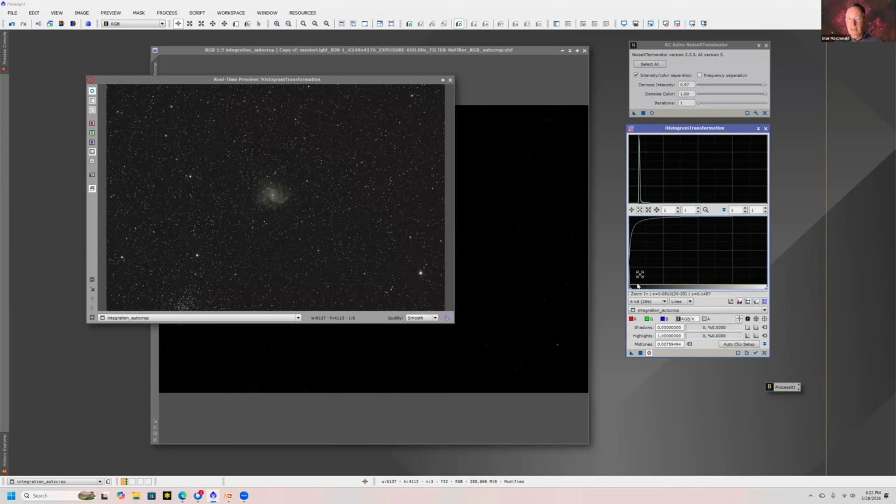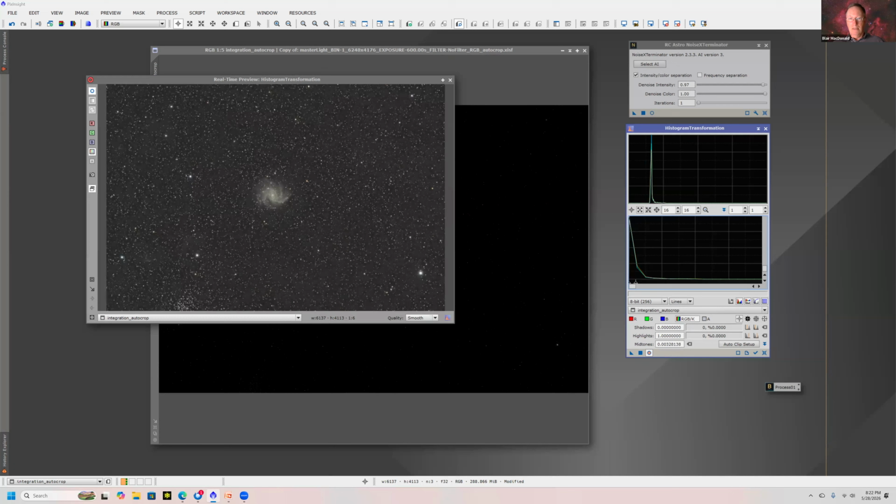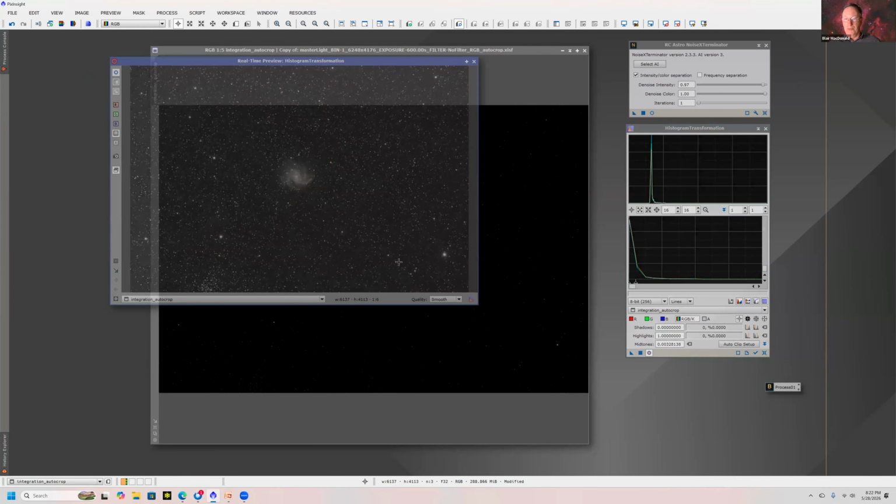And if I zoom in a bit, I can, oops, let's zoom out. So now I can brighten this galaxy up like so. You can't directly zoom in on a real-time preview.